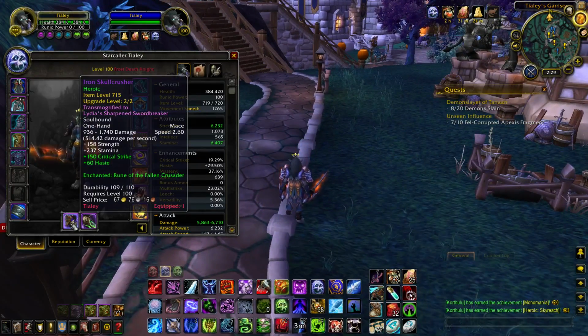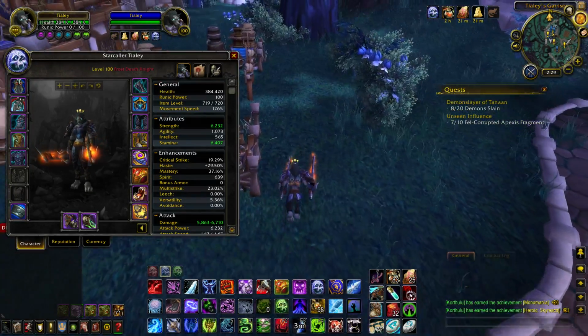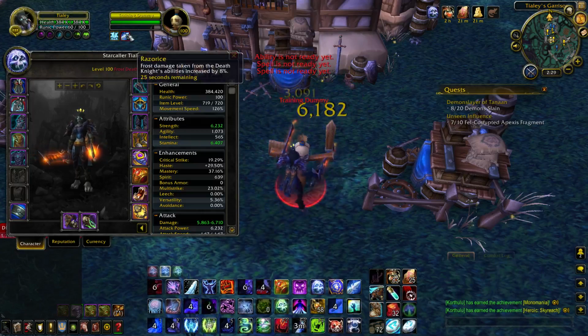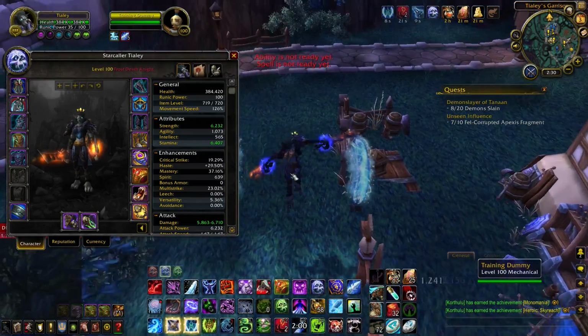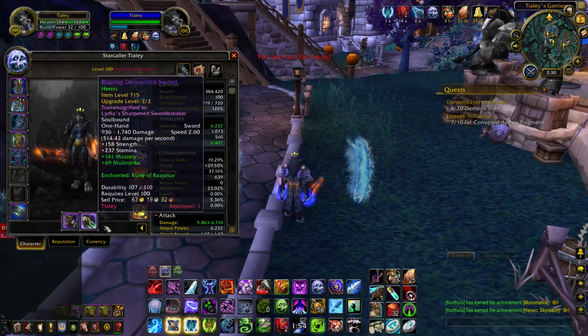You're always going to want to have Rune of Fallen Crusader in your main hand because that's going to give you your extra strength proc, and it's got a 30% chance to heal you. You know, it just kind of keeps you up in the fight. And Rune of Razor Ice always increases your damage. If we look at it, it's actually not showing it. I don't think it's, there it is, right here. Frost damage taken from the Death Knight's abilities is increased by 10%, and as it goes up, it'll be up to, well, no, 10% is max. But that's kind of where that comes in. You're going to want to have both, never do both the same.